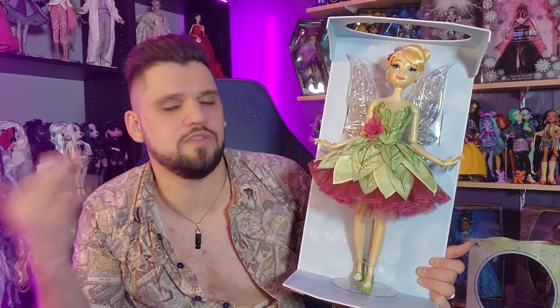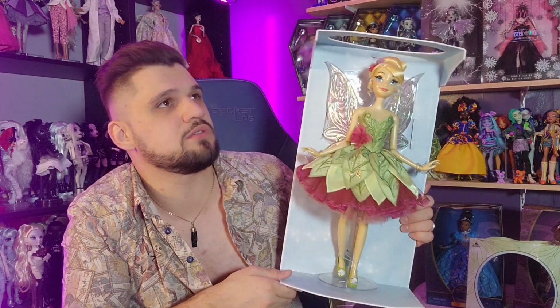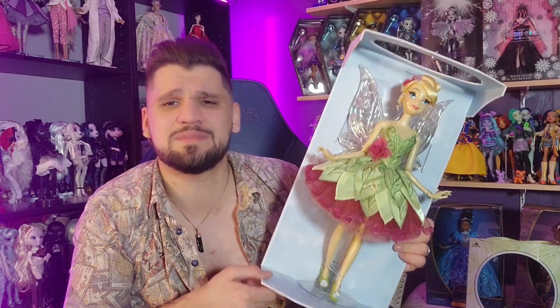People who are obsessed with Tinkerbell, please tell me, how did they do? Because I can tell you, because I have my characters, right? If you've seen, I did a whole video about Cruella de Vil dolls. I love Cruella de Vil. And I will be honest when Disney does a botched Cruella de Vil doll. Is she a botched Tinkerbell doll? Is she like a bad Tinkerbell? I don't have any other Tinkerbell, so I have nothing else to compare her to. But I remember really liking a lot of the limited edition Cruella dolls. And I usually do like these, but they're just so expensive.